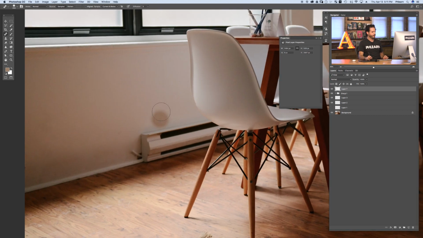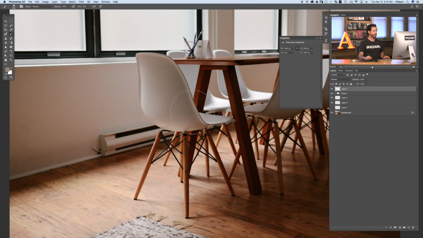But when it comes to the majority of this heater, you can't just use the healing brush tool. The reason is, if I sample over here and start painting away, it might look okay up until here, but we're going to come to a point right about here where it just turns into a blurry mess. The reason is because a healing brush works by blurring things together, basically. So this is really not going to work for this certain situation. So what I'm going to do instead is we're actually just going to use the brush tool, and I'm going to totally just paint over this area, which you guys are going to see how powerful the brush tool can be.